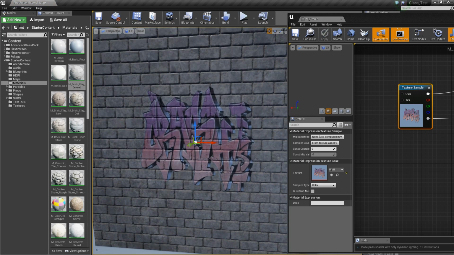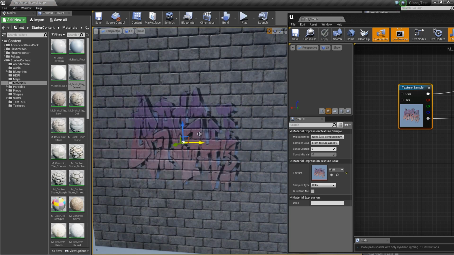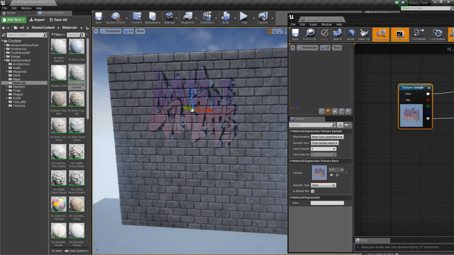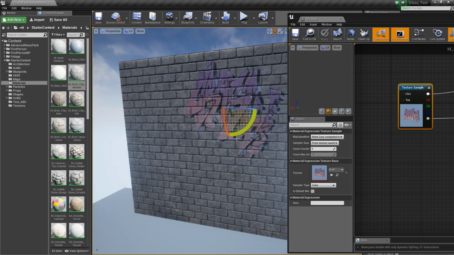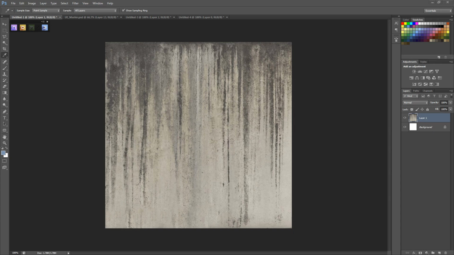So that's basically how you do that. Just a simple example there. And obviously, it's a decal, so put it wherever you like. Scale it, rotate it. So in this example we'll set up dripping stains, or stains from dripping down a wall or whatever, and these type of decals are very handy.